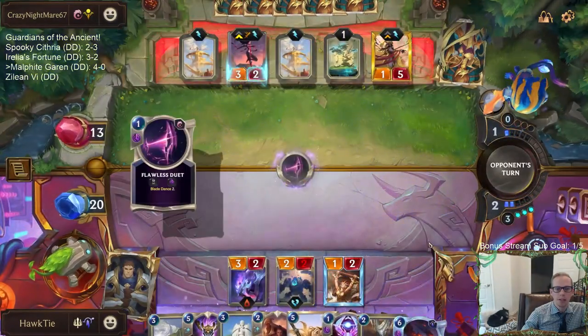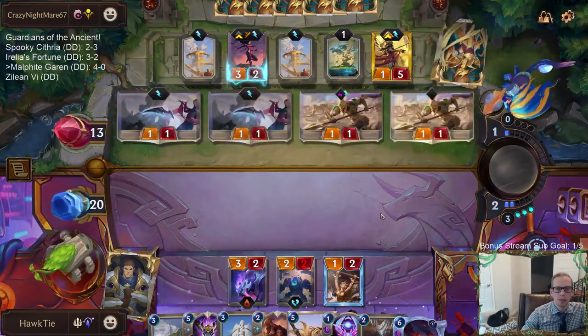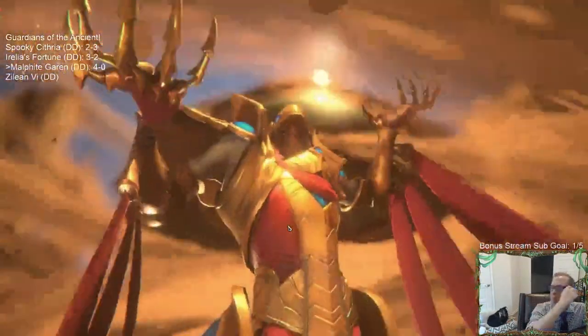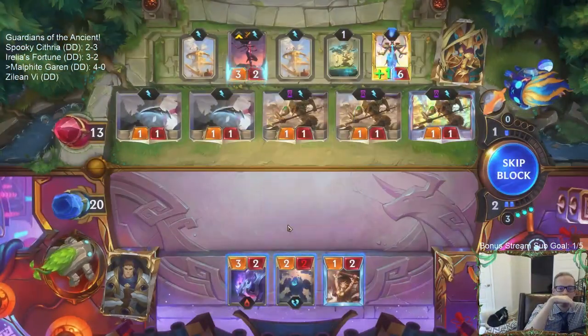Obviously, I'd like to play Radiant Guardian this turn. But that's difficult to do. Tell the people what you have seen today. He's gonna be at 6 health.